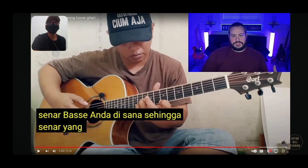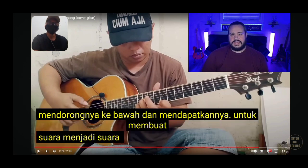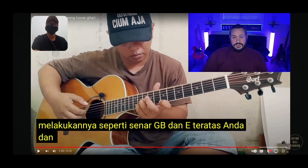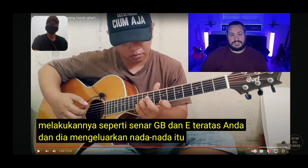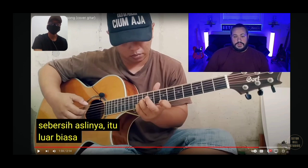Those lower, thicker strings don't take as much to push them down and get a clean sound. But when you're doing that on your top G, B, and E strings, and he's getting those notes out as cleanly as they are, that's incredible.